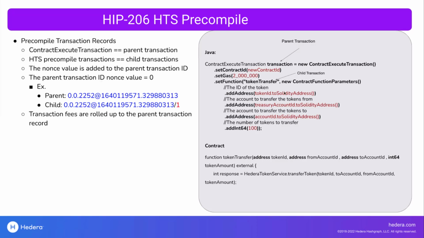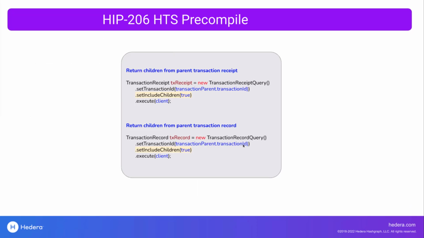So the parameters that you're providing, like the token ID, the account ID, and another account ID, are the same parameters that you see down here for this function. So you have the token ID, you have the from account ID, and then you have the to account ID for this token transfer. And this is how you would see it when you're submitting it to the Hedera network to execute that function from the contract that you wrote.